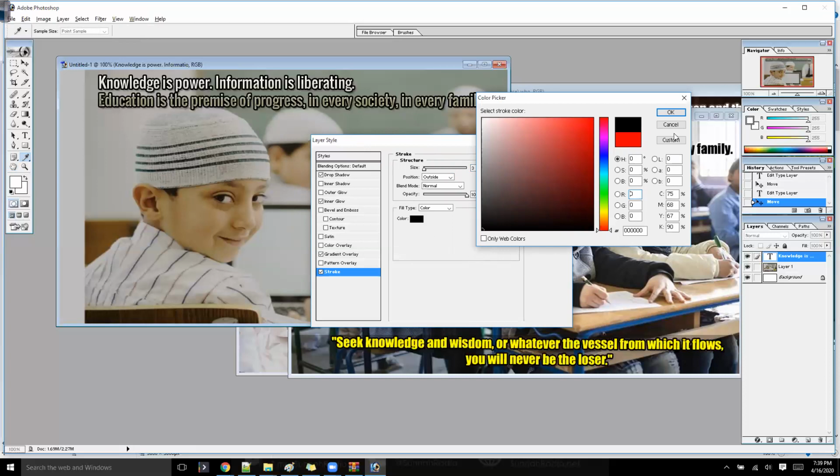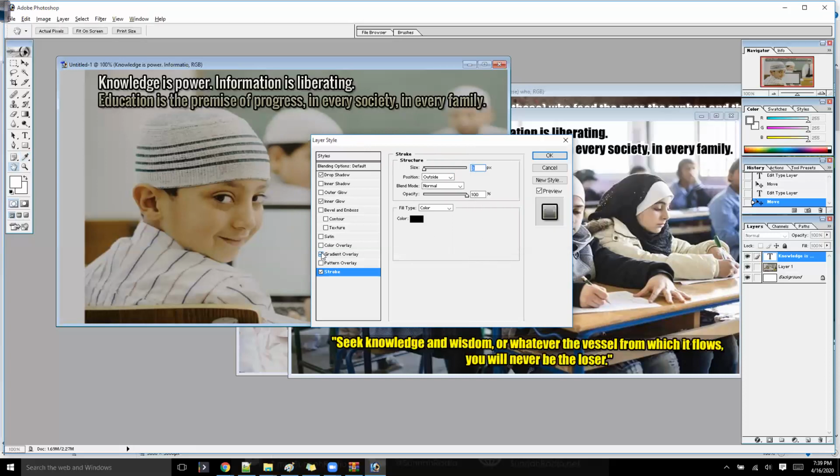So I think I'm also adding this gradient. I'll remove this. So now you can see, even though the text is white and also the major part of your image is also white, but still you can see the text is highlighted. And this borderline you can increase from here. So how bigger the border should look, you can add this one. So additionally, you can add inner shadow or outer glow. Now these options I'm just showing you. You can try these options. This one you can see now.